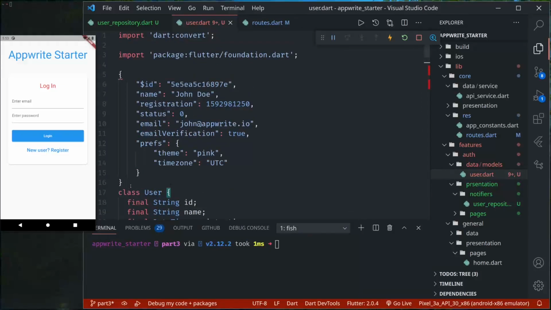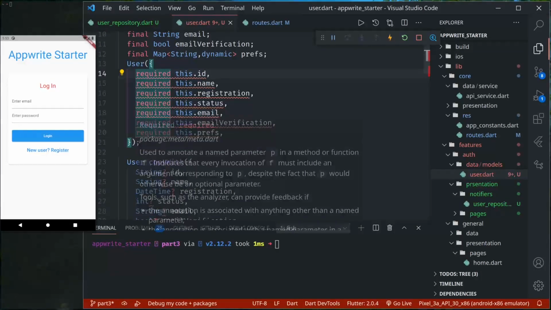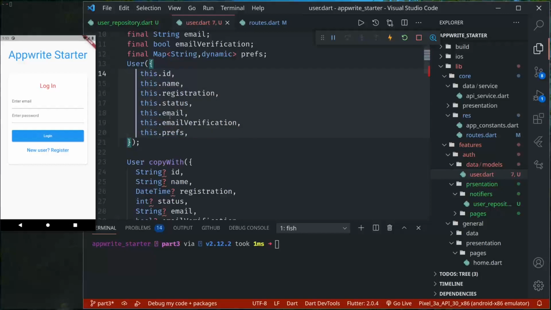I'm using a VS Code extension called Generate Data Class in order to generate this data class, and I'm not yet using null safety, so I can just remove this and then this.